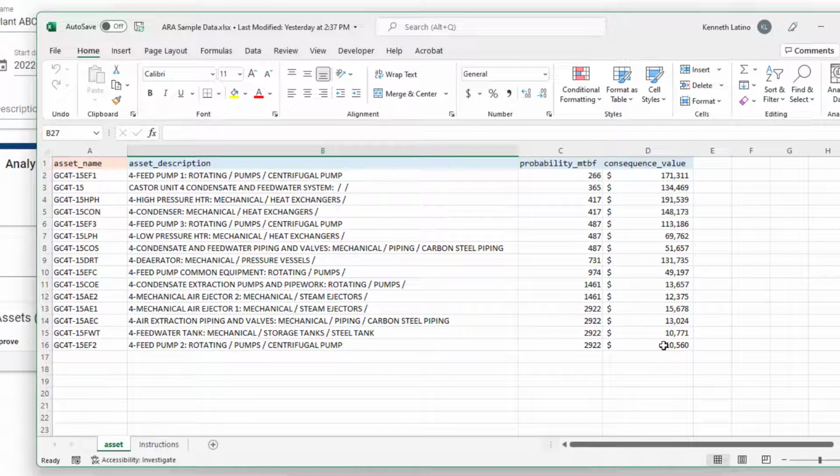So, we've lost $3 million in production, and we lost $500,000 in all the repair costs. So our total consequence would be, say, $3.5 million. Okay. So again, totally up to you to put the consequence value in there. But as precise as you can make it, the more accurate the tool will be.